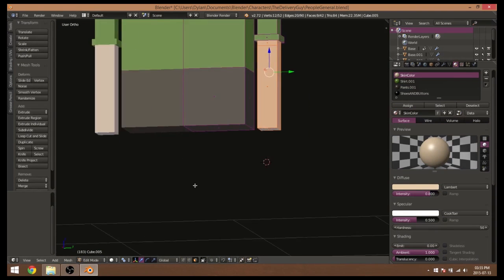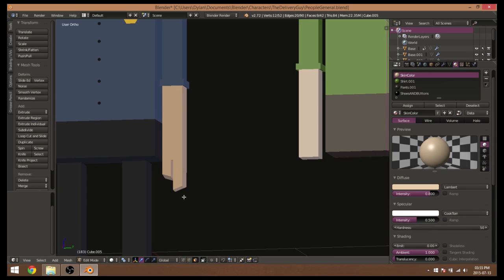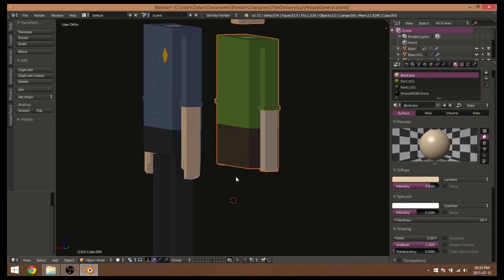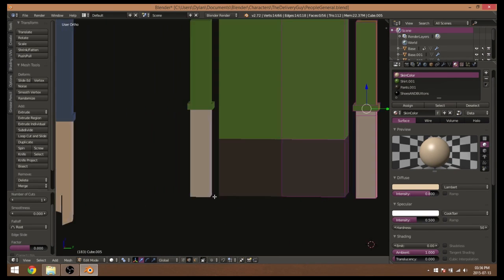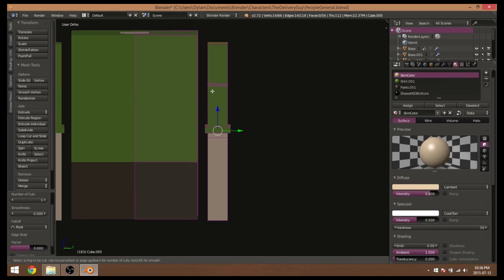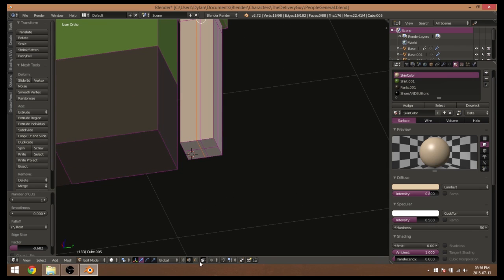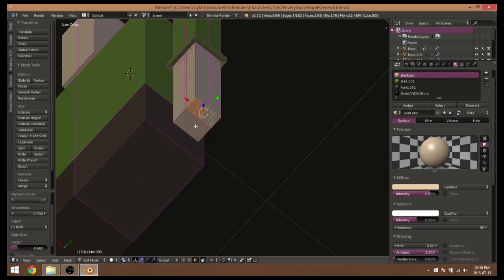Now for the next part, you'll notice that I have sort of a thumb section and I have a main hand section with a little gap in between. So in order to get this, you're going to have to sacrifice your low poly design so far by adding one edge loop here in the middle, going down the side of the arm, and on the front to the back of the arm, you're going to have to add one edge loop and shift it a bit to the right and add another edge loop so that you have that little finger gap that we were looking for.